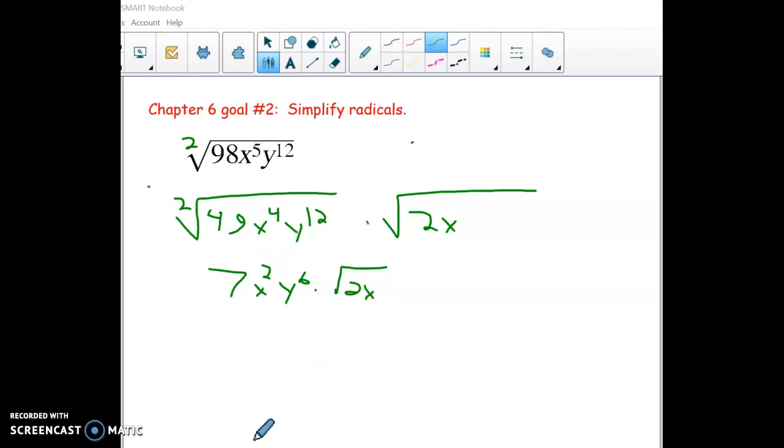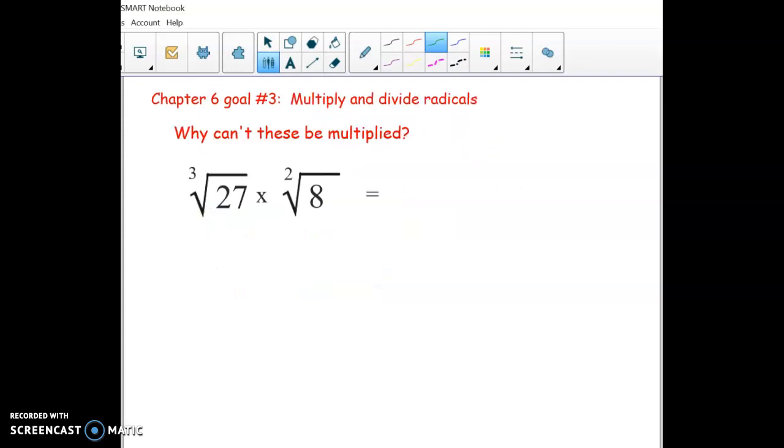Okay, next up, I think we're going to do multiply and divide. It's kind of the same thing, except you've got to smash them together first and pull them apart. In class, we talked about it being kind of an accordion method. Before I get there, when you multiply, you've got to remember these indexes have to match. So in this situation, we couldn't multiply because the indexes don't match.